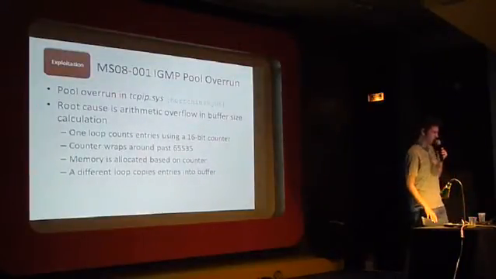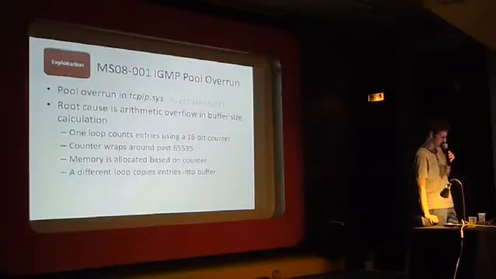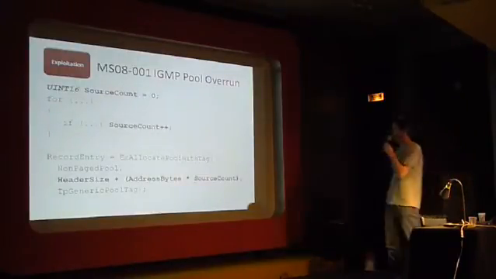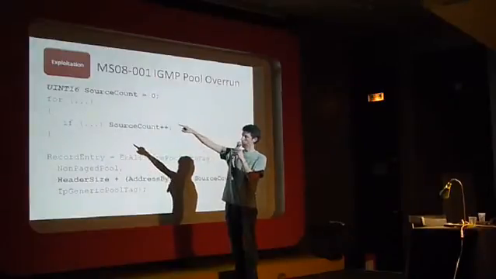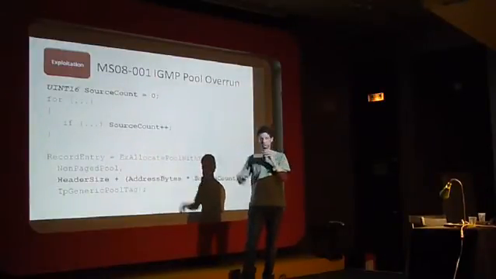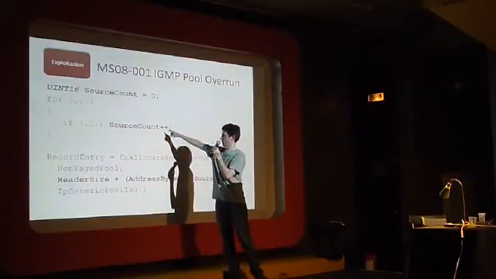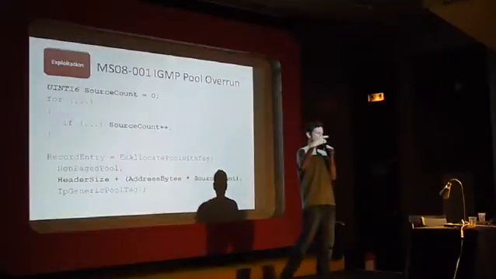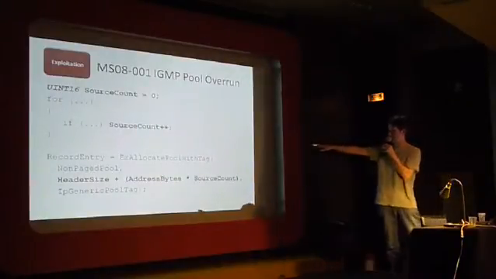So this is one example of a bulletin where doing this kind of thing would help. It was a pool overrun in TCP/IP.sys, documented in Kostya's paper, and the root cause is an arithmetic overflow inside a loop. So you can see the source count variable is only a 16-bit variable. There was a for loop that was walking a chain of objects, and if you ensured that chain of objects was longer than about 65,000, then this source count plus plus would go up to 65,535 or whatever, and then it would wrap around to 0.